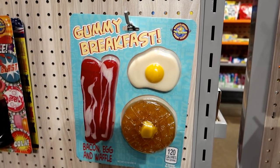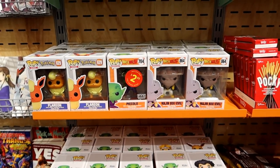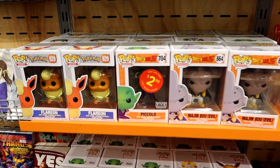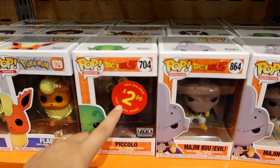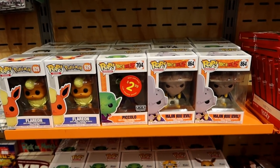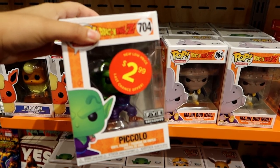This is super cool. If you put the bacon over the egg — it's a Gudetama blanket! Yes, I love that. So I don't usually look at the pop figures but I was walking by and I was looking at these Pocky because my sister Alma loves Pocky, but this pop figure right here caught my eye. It's Dragon Ball Z and look at that price — $2.99! That is a super super cheap pop figure. It's Piccolo — you can't really see his face because the big sticker is in the way.